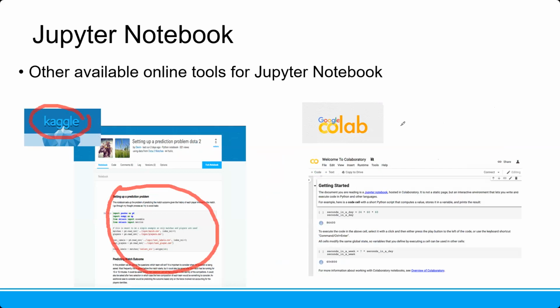And the other thing, if you use the Jupyter Notebook, you can open it in Google Colab. Google Colab is from Google, and they provide it on the web. As long as you have a Google account, you can have Google Colab, and you don't need to install it on your computer. But I just want to teach you how to use the Jupyter Notebook. That's why you install Anaconda. But for your future, maybe you can consider using Kaggle or Google Colab.